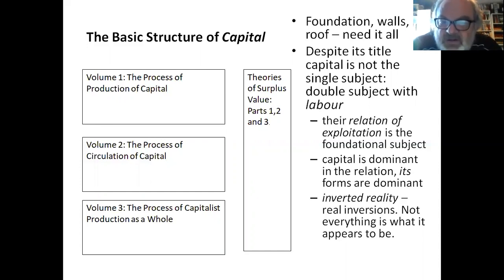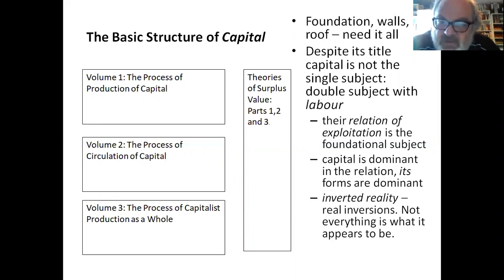And now, how do we understand these works? Well, volume 1 is the foundation. This is very clear, but a foundation is not yet a whole building. It's a rather mechanical analogy, but you do need the walls and you do need the roof to top it off. And I think that volume 3 is needed to understand Marx's overall explanation of the capitalist mode of production. You need to get to the capstone, which is in volume 3.